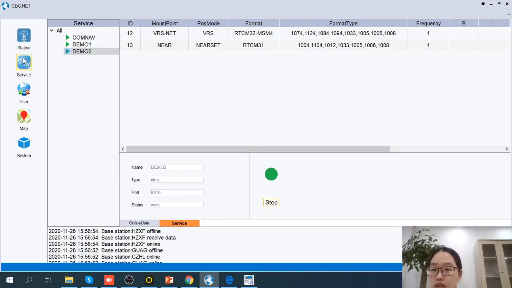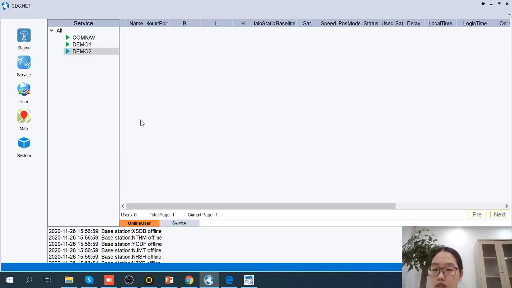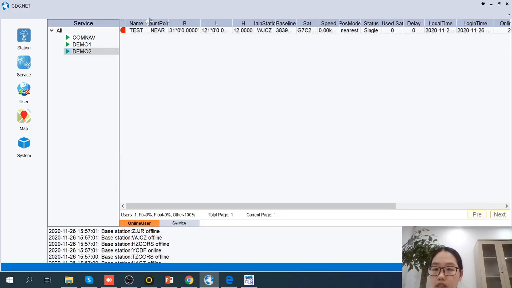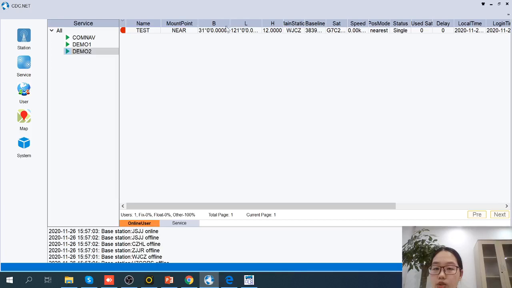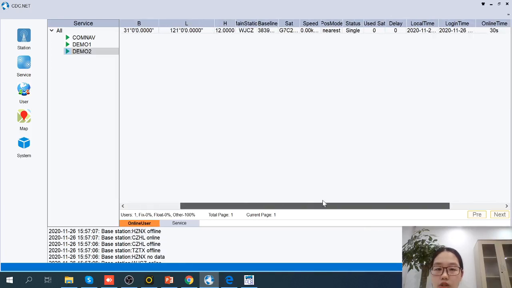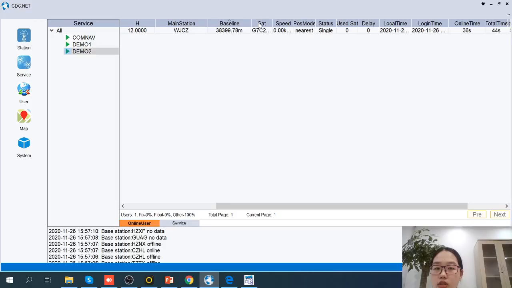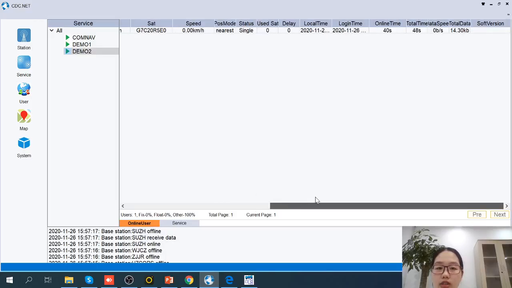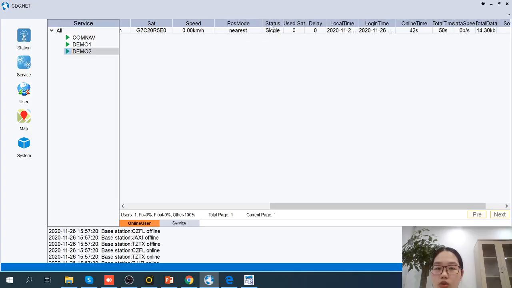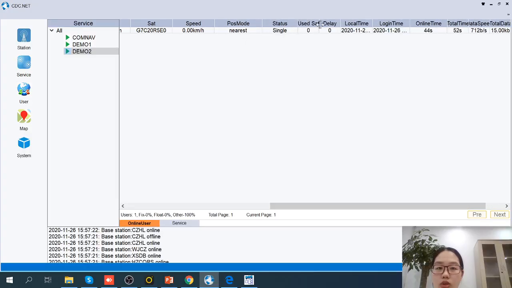And see here, the online user. This is the online user, and its mount point is coordinate, and the main stations, baseline, satellite, also speed, pulse mode, status.